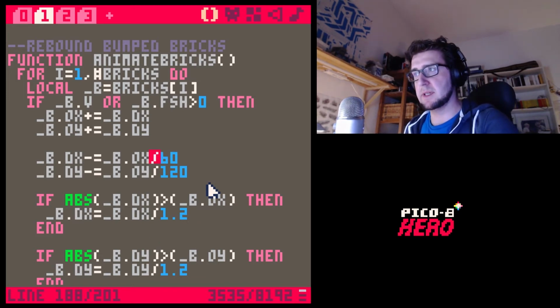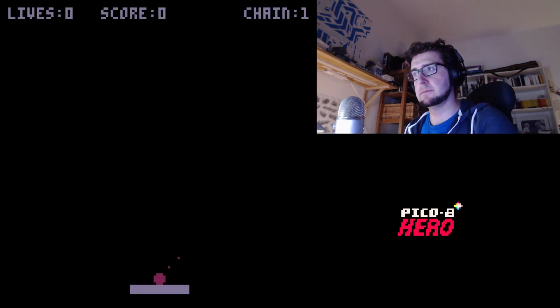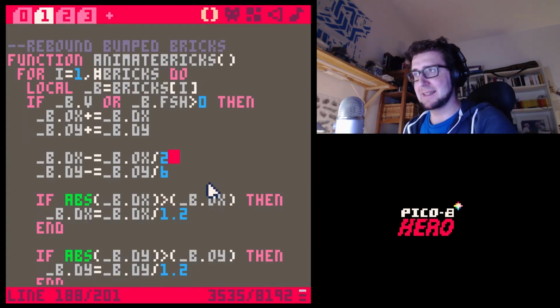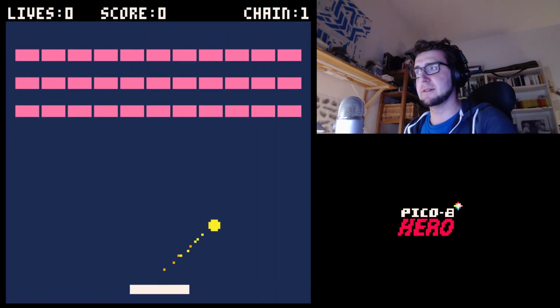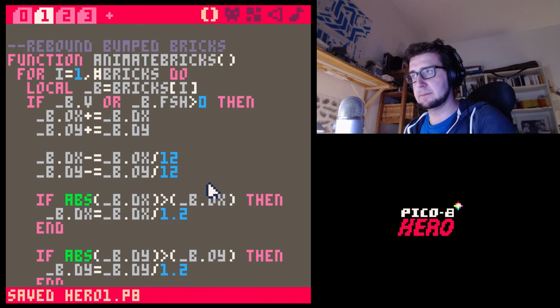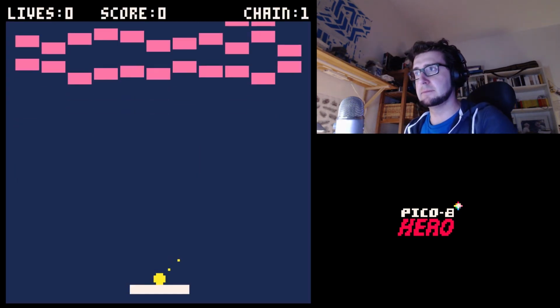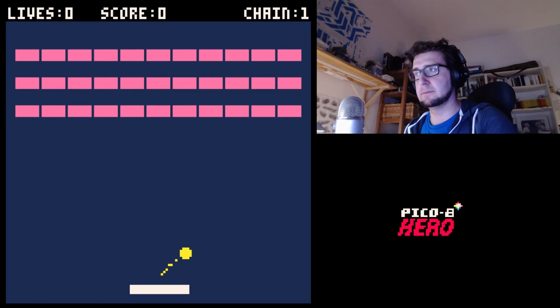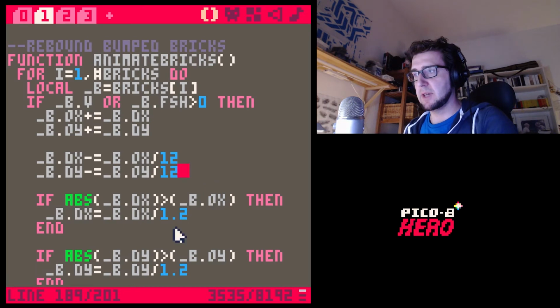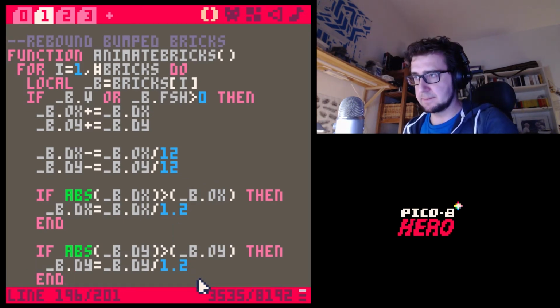So what if we make it like this? Now it's kind of like tweaking the values. Okay, maybe now the dampening should be stronger.